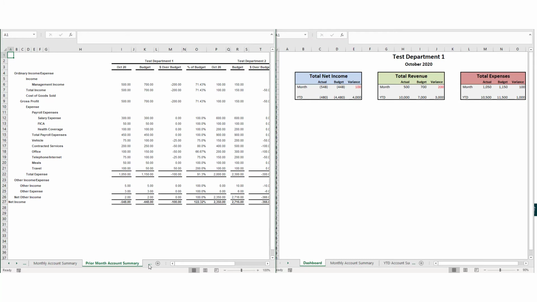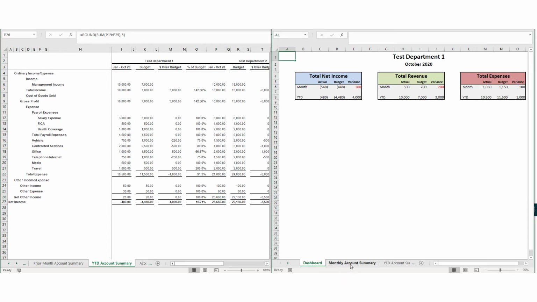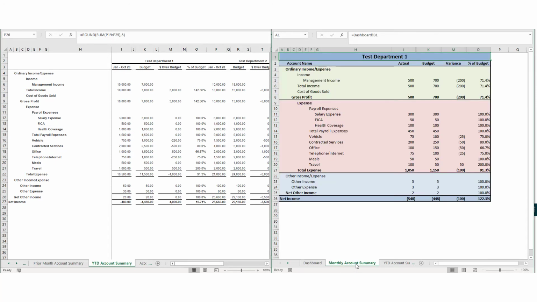You can see that in this case, I've created a main tab with a few buttons of the areas I most want to look at, then a monthly and year-to-date view. You can have as many buttons and tabs as you want. The real time saver is in setting up the formulas in the first place. Like the budget template, you can download these example dashboards from our website if you'd like a template with the formulas already started for you.